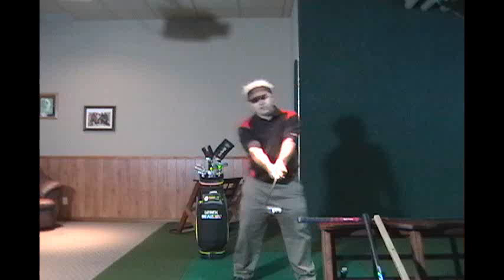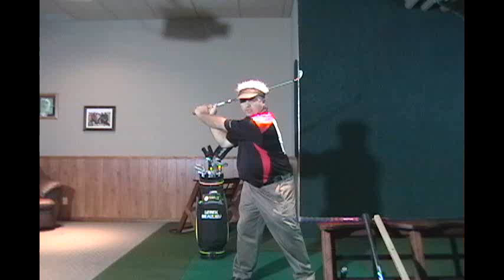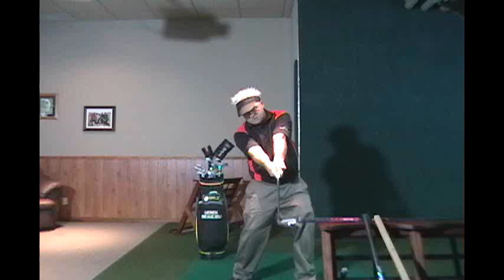This golf swing will actually help reduce the stress on the back, because right here there's no pressure at all. So as opposed to going wide and feeling a lot of pressure, I'm relaxing my arms — they're nice and tight, just like a baseball player, or even with a hockey stick getting ready to take a slap shot. I'm in this position and I'm bringing the club to impact.